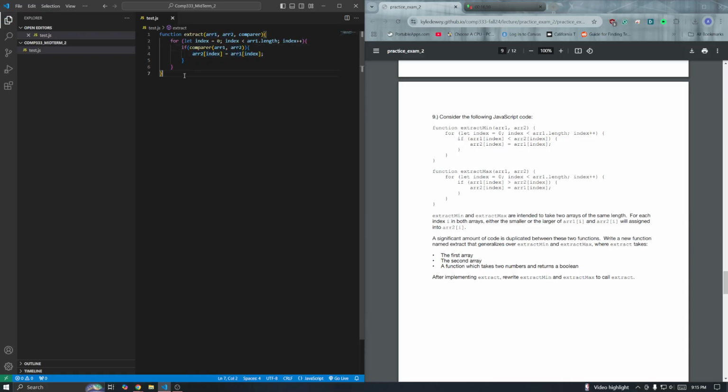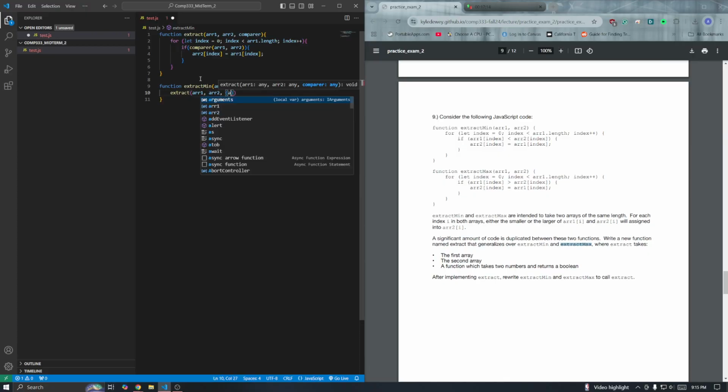Then we have to re-implement extract min and extract max so it's more general. The whole idea is we have to write the extract min code. Extract min should work the same way. It takes in two arrays, and we just need to call extract, take in array 1, array 2, and then give it a comparer.